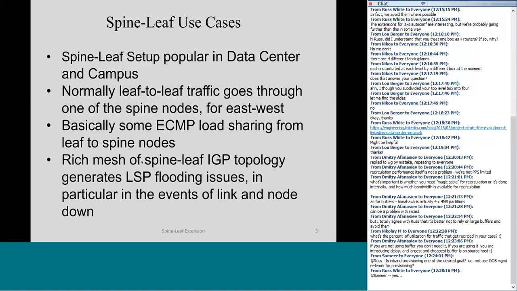And this rich mesh of spine leaf, I'm talking about the IGP used here in the data center, also creates massive flooding issues for the LSAs and the LSPs in the event, in particular, of link and node failure. Next.